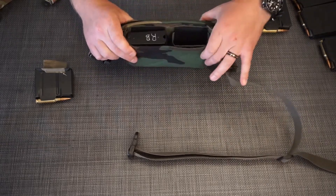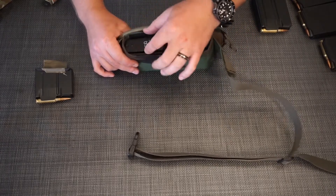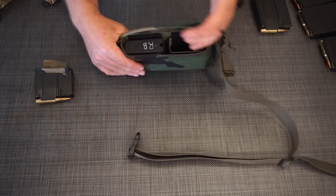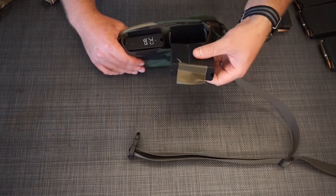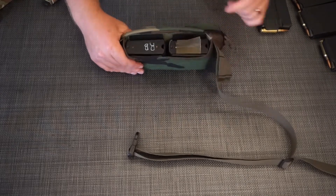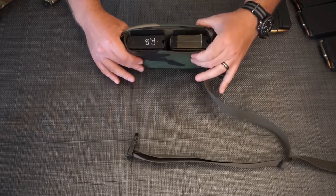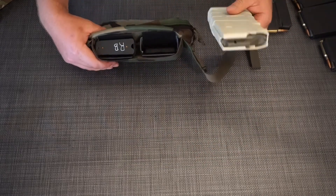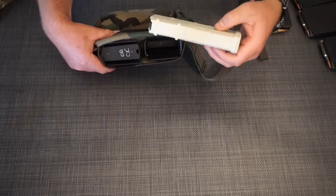I run these without binder plates just when I load stuff long. But you can see these are really hard to get out — it is seated and does have good retention, but it's almost impossible to get out. So if you are going to use an MDT five-round, I did a little duct tape Magpul tab in here and it works quite well as a little tab to pull the magazine out. So just a little primer on what magazines work and what's going to have a little more difficulty.